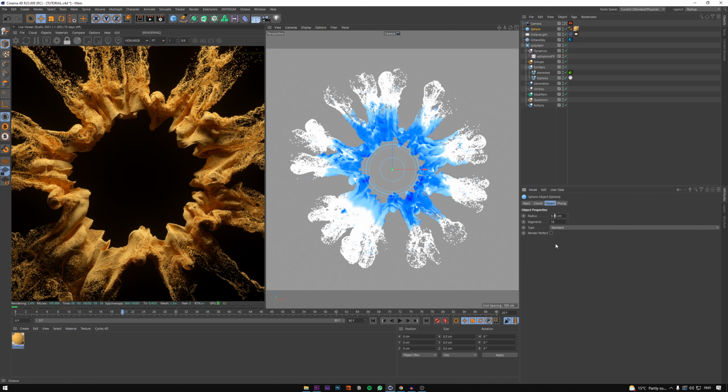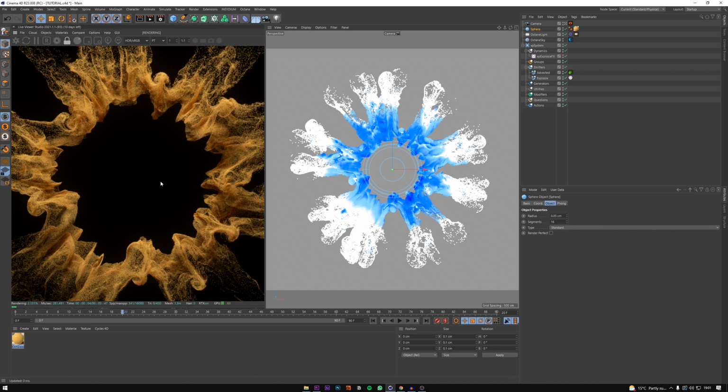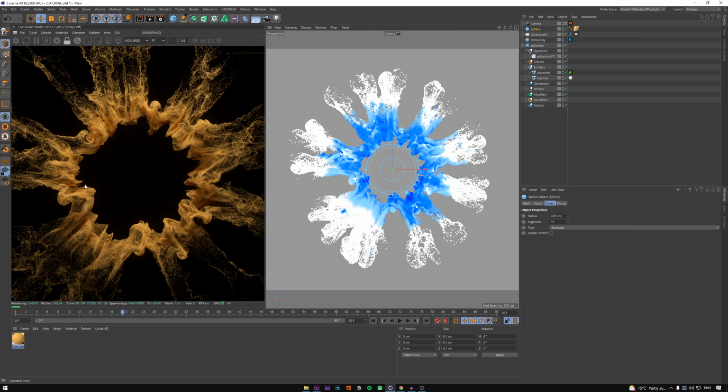But if we drop the radius down to 0.05, we're now really getting that look of a stock effect. You can't really see any particles. It looks pretty awesome. You really might want to go for this. I think doing this kind of look and using a bunch of different colors through it, for example, using these colors here.